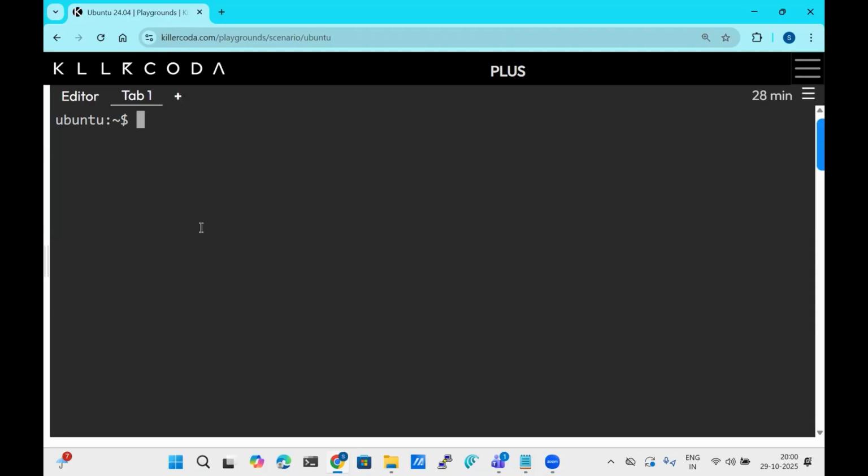Now I have added the data and I want to save it. How are you going to save? :w. While giving :w, which mode are you in? Command mode. I want to quit from the editor. How? :q. Done. Now I want to cross verify whether my data was saved or not.